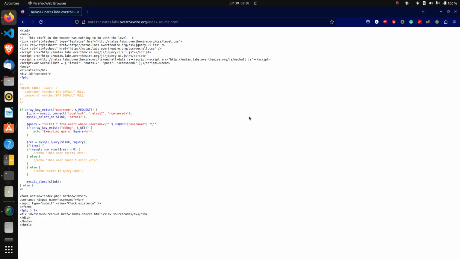The source code too is practically identical to level 15, except now the echo statements have been commented out, as we can see. This means we'll not be getting any text feedback from the web page at all, no matter what query we provide to the database, which means that the simple blind SQL injection will not work here. Still, the web page is vulnerable to SQL queries and their injection.